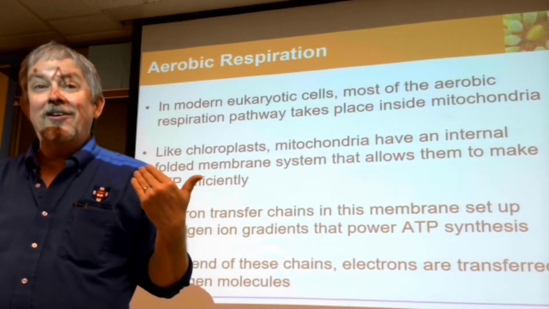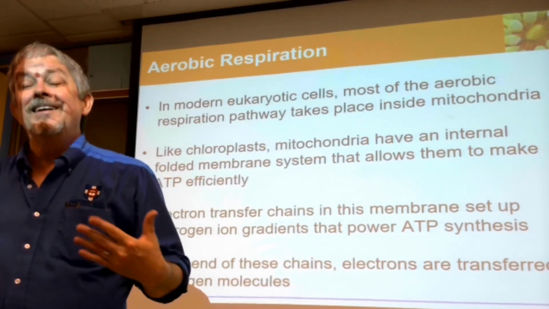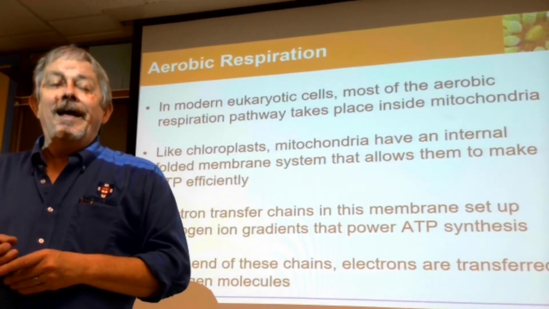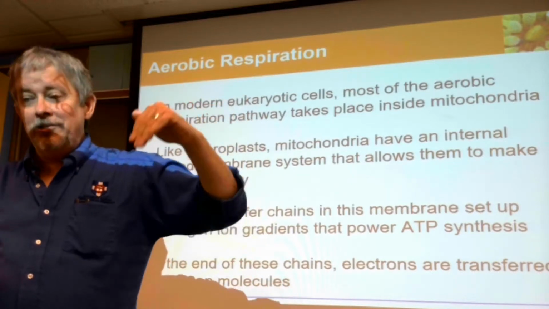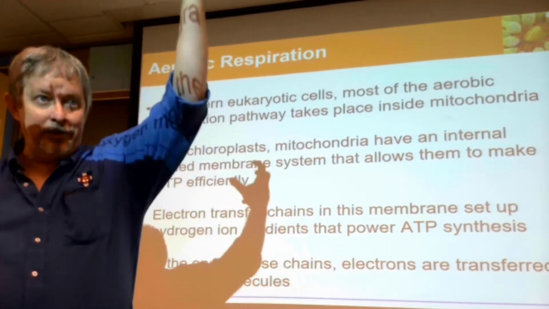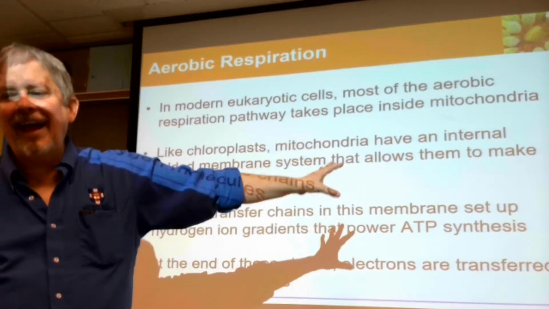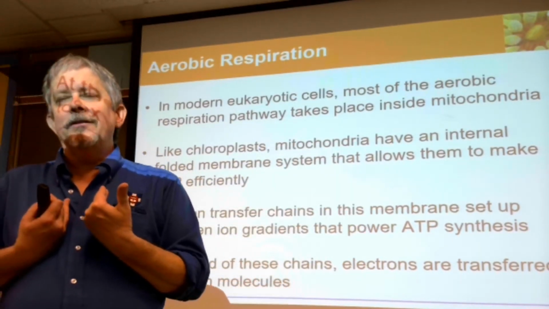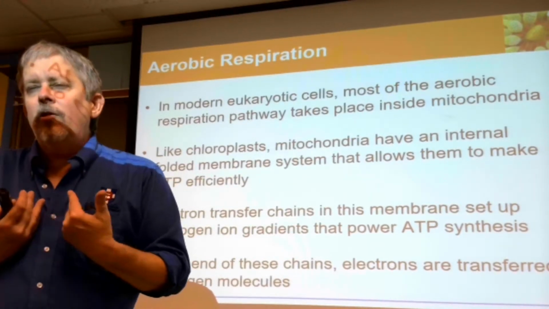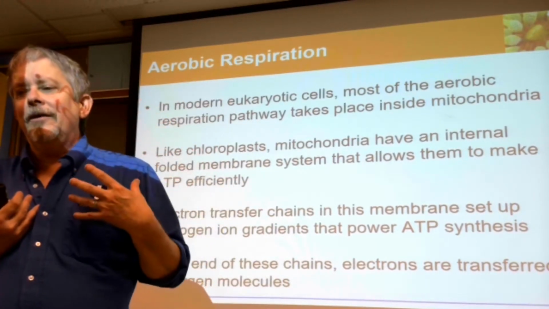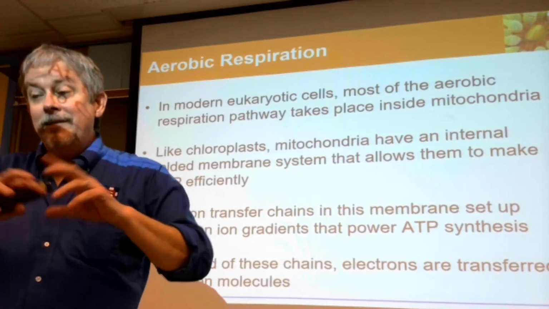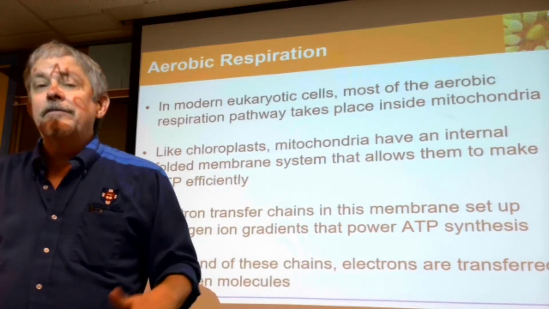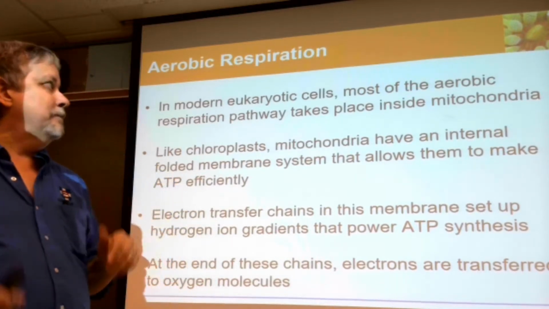Now what's going to be neat about this chapter is if you have learned chapter 6 really well, chapter 7 is going to be a breeze because it's pretty much the same process but in reverse until we get to, remember, the electron transfer chains in the thylakoid membrane to pull hydrogen ions in. That's exactly what's taking place in the mitochondria. So the mitochondria is acting like the thylakoid membranes in our cells. But instead of having chloroplasts that will absorb sunlight to get the energy, we're going to get the energy from breaking apart the sugar bond, using that energy to drive production of ATP.